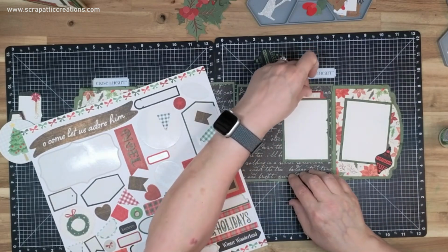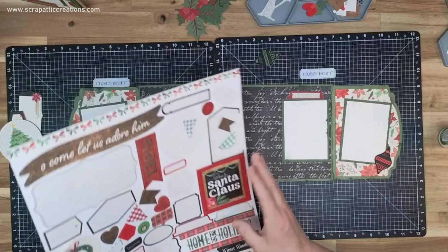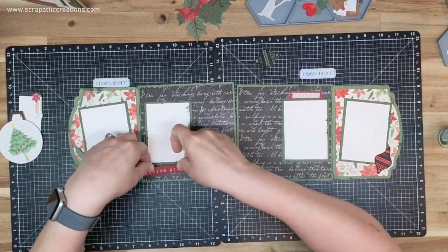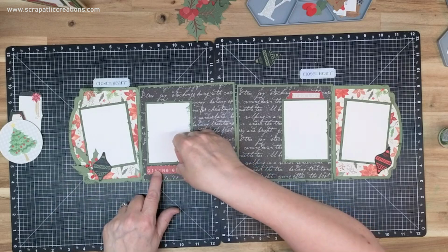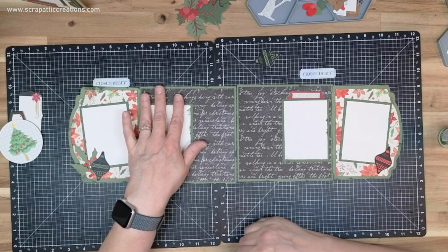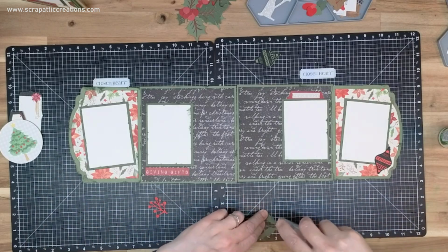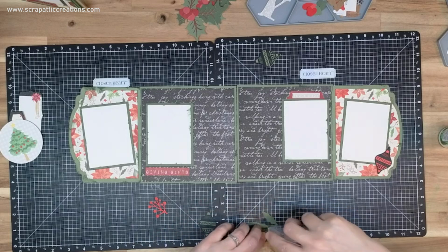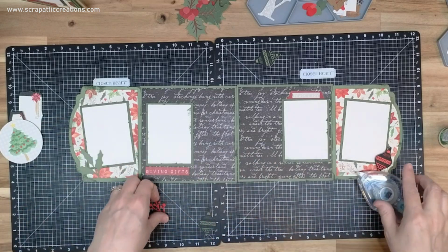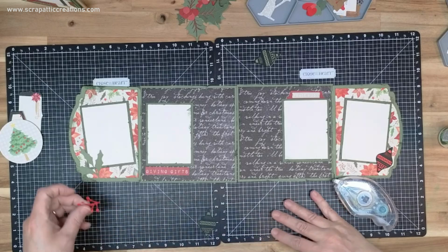What about? Oh, I like that. Okay, that looks good. Giving gifts, maybe? Let's see it on there. Could do down below. That's kind of cute. What could we put here? I do really like this. I'm just going to run with it. And then it's using them. That, I think, is one of my biggest favorite parts about this album right now, is the fact that I am using up all of these little bits. Not all of them, but a lot of them. And that makes me feel very good.